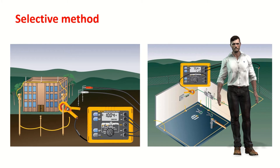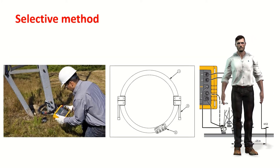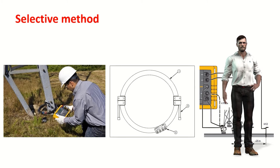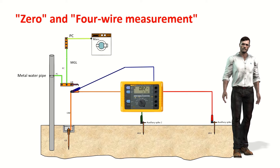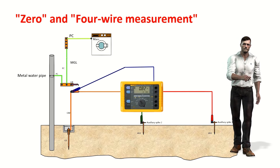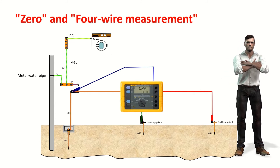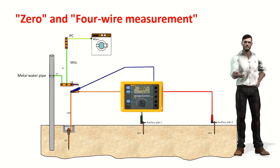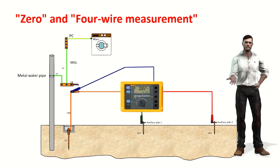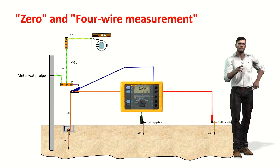For typical applications in buildings, transformation centers, and substations, the clamps used are of a reasonable size to embrace the termination of the rod or its cable. However, for applications such as verification of the grounding of high voltage towers, larger systems can be used to embrace each leg of the tower. If soil characteristics require placing auxiliary rods at considerable distance, the resistance of the measurement cables should be taken into account. The instrument can eliminate this resistance using a zeroing process that measures and subtracts cable resistance from the final value. Additionally, it is possible to connect a second cable for voltage measurement, making a 4-wire measurement, which directly removes the resistance of the voltage measurement cable. The zeroing process and 4-wire measurement are applicable to both the fall of potential method and the selective method.